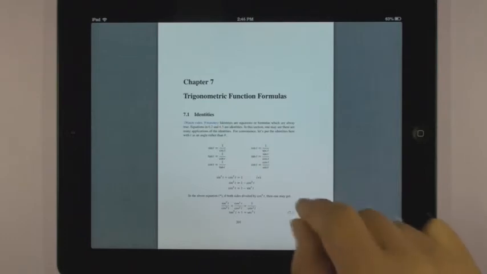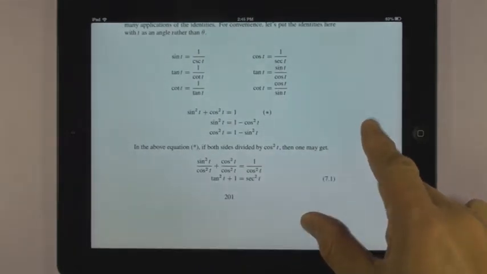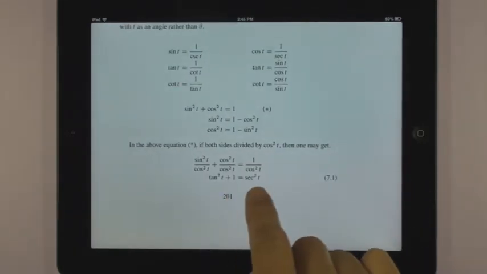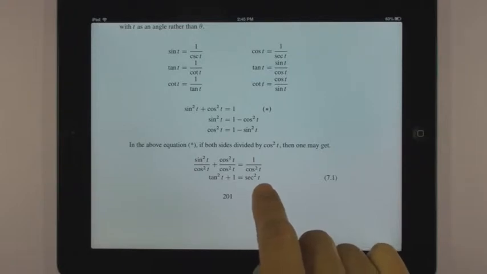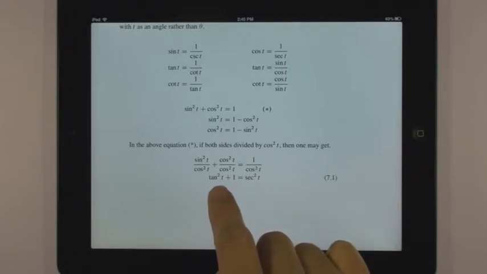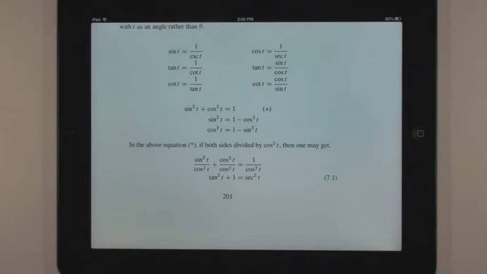It brings you to 7.1. That's secant t squared equals tan t squared plus 1. Previously, you think this might be an easy fact, but easy to get, easy to forget.